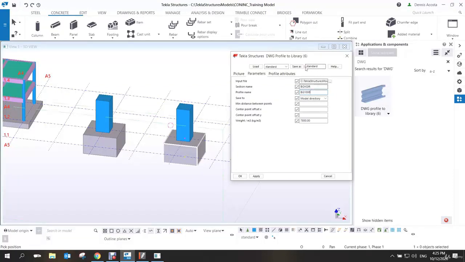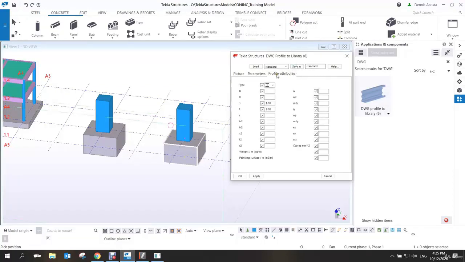Okay, and then next is the profile attribute. What is the type of this profile? We don't know the type, that's why you put a question mark. And then apply.